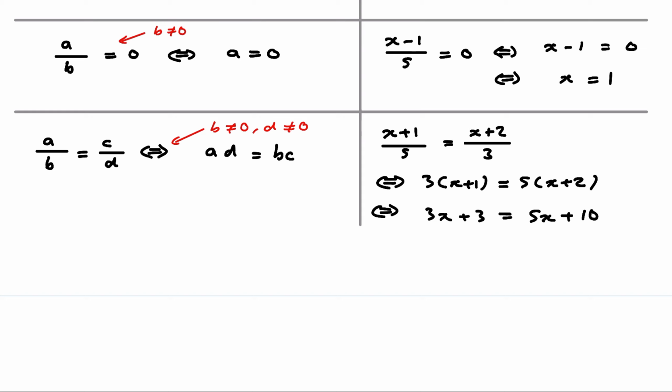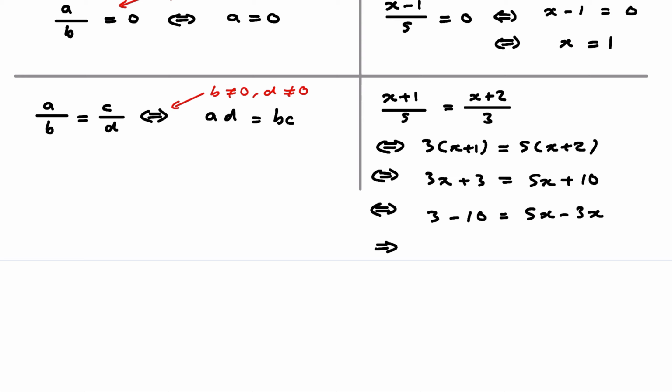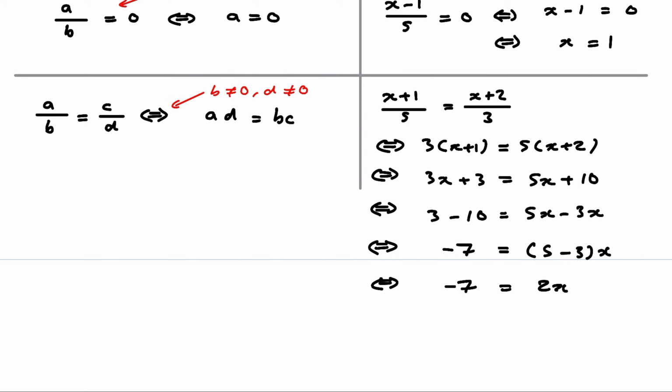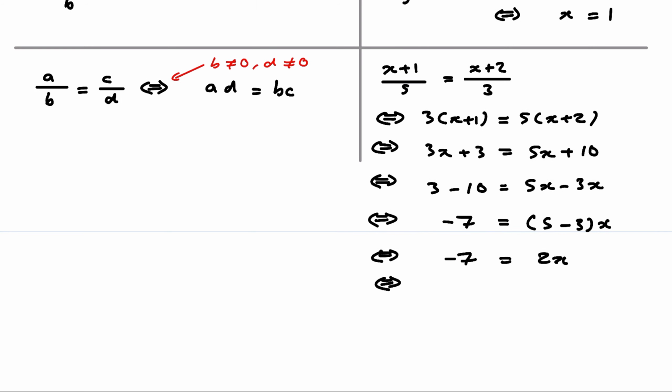Let's use the standard algebra of moving things around with sums and differences. So this would give me 3 minus 10 is equal to 5x minus 3x. So this is now if and only if minus 7 is equal to, by the distributive property, 5 minus 3 times x. This is if and only if minus 7 is equal to 2x. And now finally, we're going to divide through by 2. Minus 7 divided by 2 is equal to x. So every stage simple. Everything in if and only if statements, they all are completely equivalent to each other. Very good.